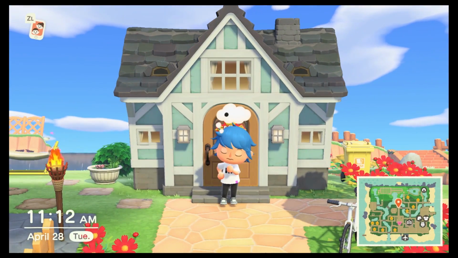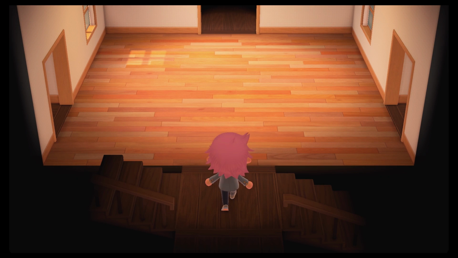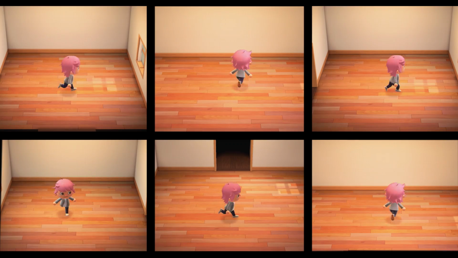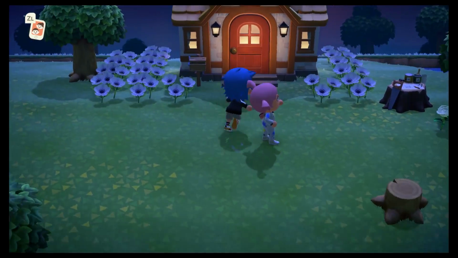So the goal of this video is to go through my house and explain a few of my design choices just to give you all some ideas, because it can be pretty tough walking into an empty white room and figuring out what to do with it, especially when there are 6 of them. And it really helps me to get inspiration from other people, so hopefully this does the same for you guys.